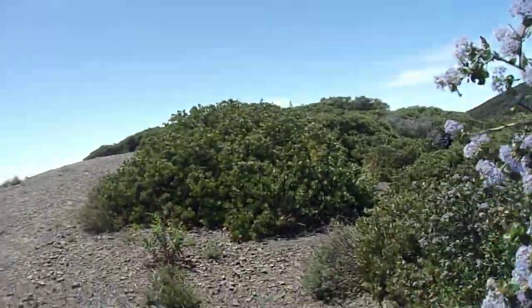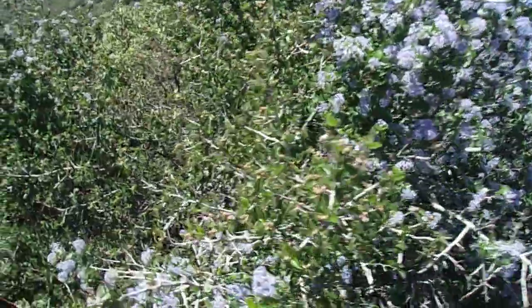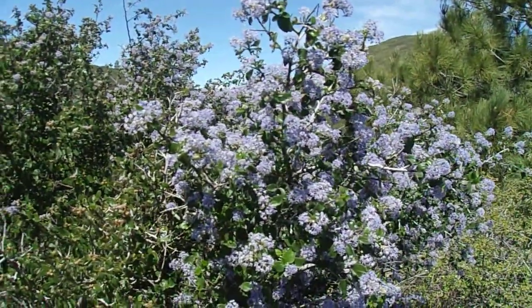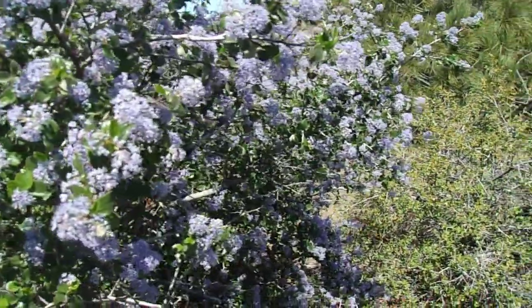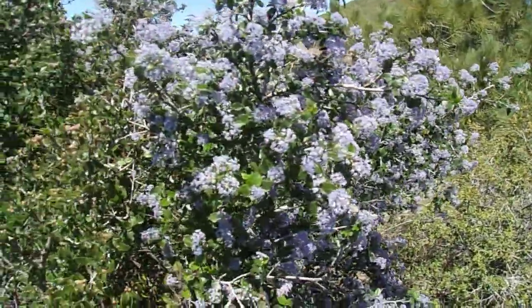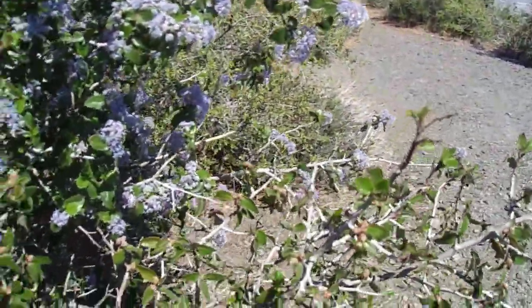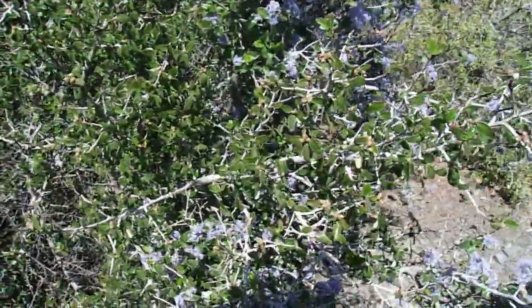So, if the leaves are that similar on oliganthus and tomentosus, how do you tell them apart? Well, this is not always 100% going to tell you. But if the teeth on the edges of the leaves are sticky, then you're going to be looking at Ceanothus tomentosus most of the time. If the leaf edges are not sticky, then you're looking at Ceanothus oliganthus.